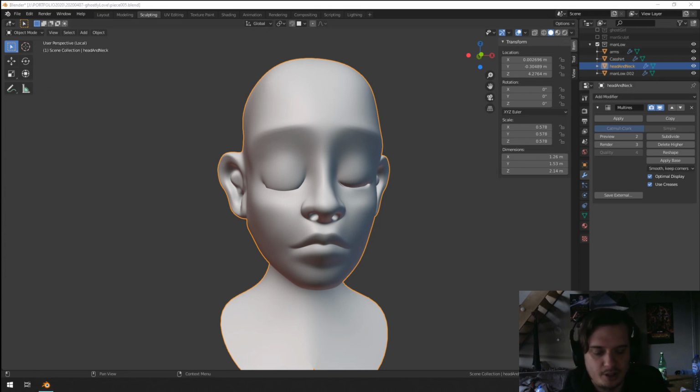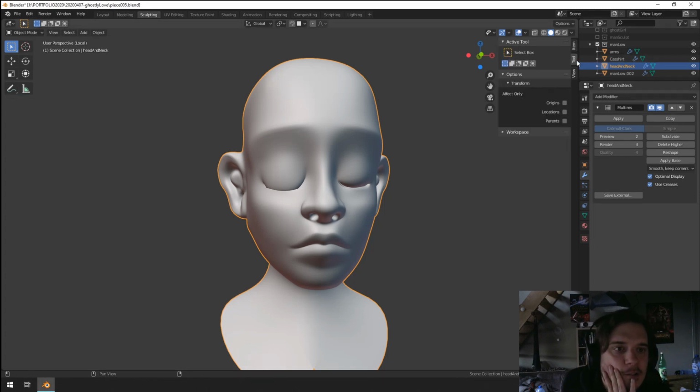Okay, mirror multi-res. I don't know how to do that. Oh, that's an already clicked link. Oh, that's bad. Okay. Oh, there's a tool for that.